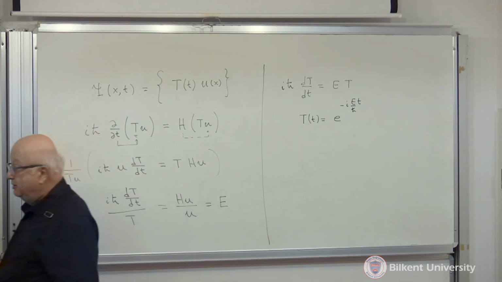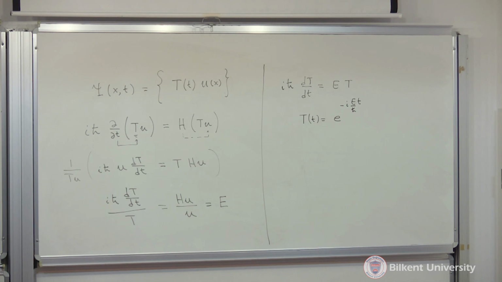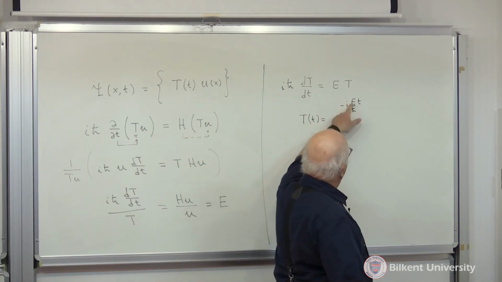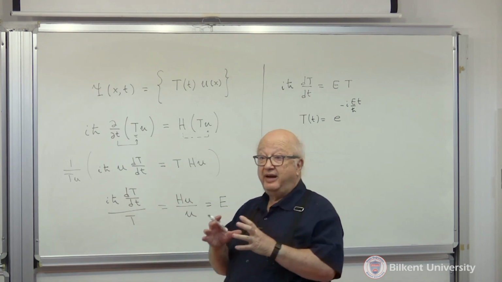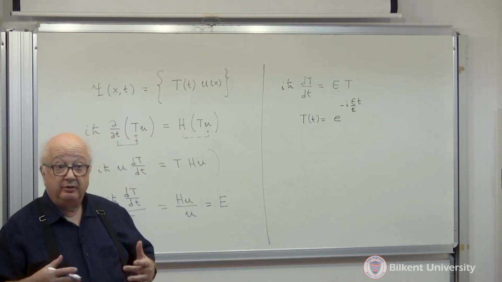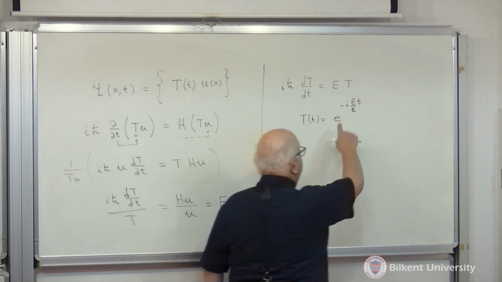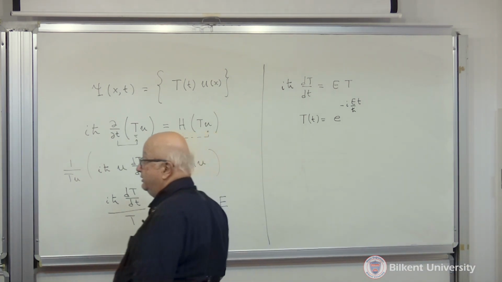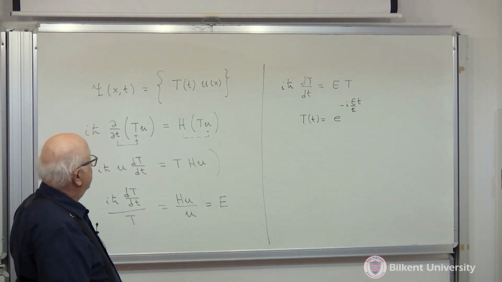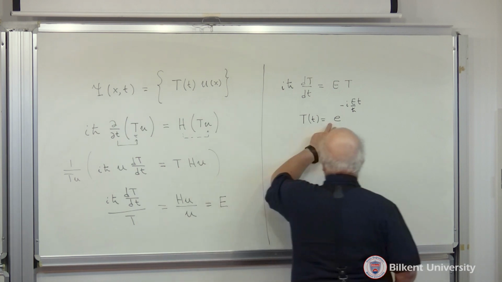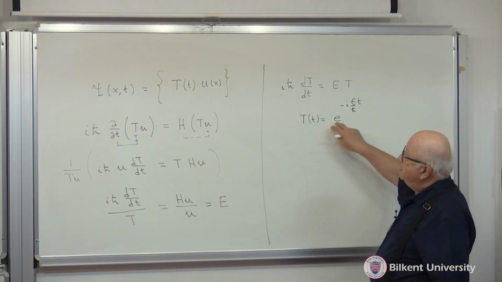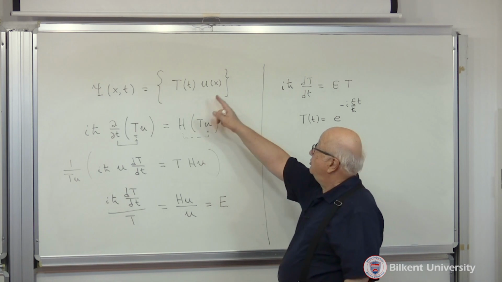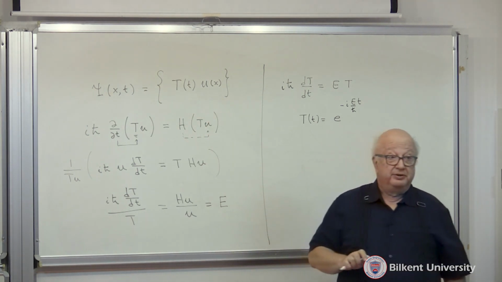That's very nice, because remember when we started out our discussion about the waves, we saw that the time dependence went like e to the minus iωt, and ω was the energy of the state divided by ħ. So that's very convenient. This E looks like the energy of the state, and we seem to get that from this hint. So that's the time dependence T. Obviously, I can always multiply this by a constant, but since this is also going to be multiplied by u, I'll just use a single constant to take care of both the t dependence and the x dependence.